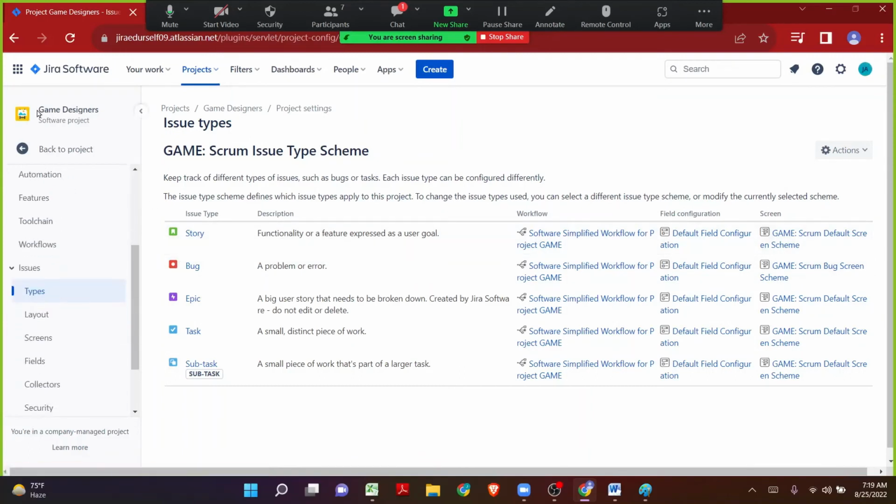Whenever a new project has been created, a new project will be having the default issue types: story, bug, epic, task, and subtask.